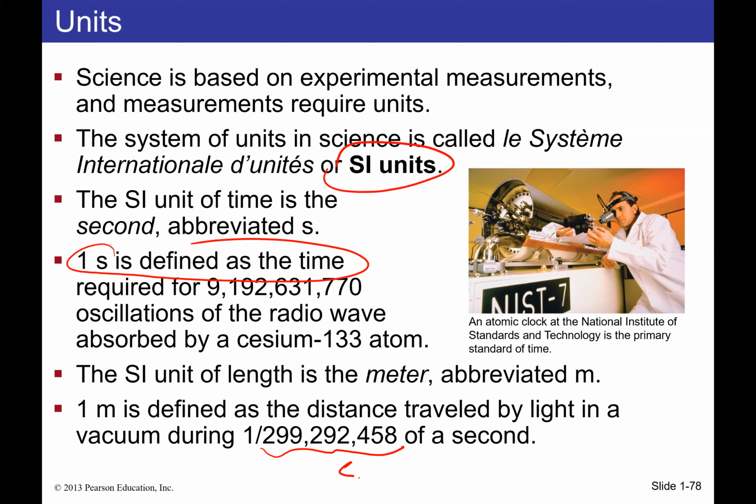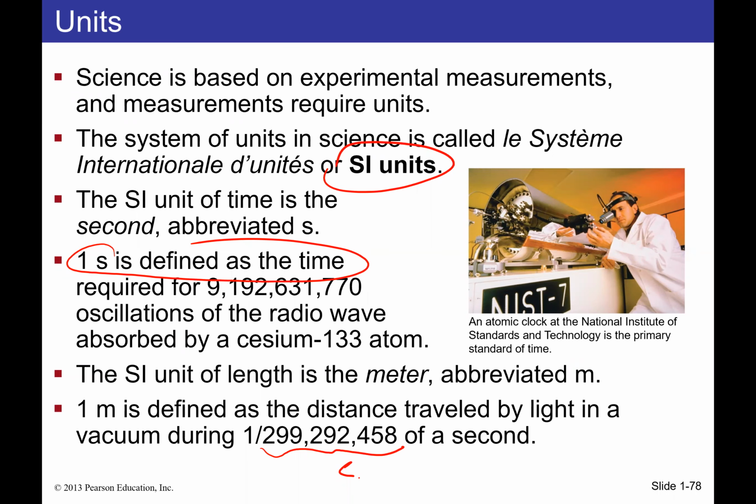Now, you can think of 1 meter by imagining a meter stick. That's basically what 1 meter is. Generally, this is the time in class when I take out the meter stick and show you what 1 meter actually is. But if you've never seen a meter stick, you can do the conversion: 1 meter is approximately 3 feet, roughly, or 1 yard.